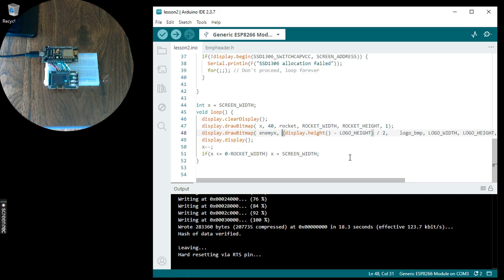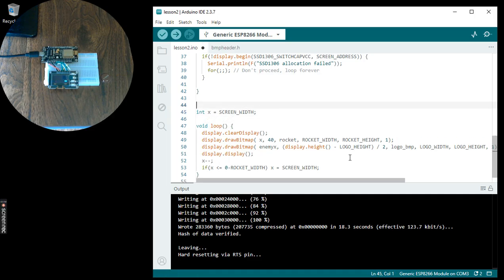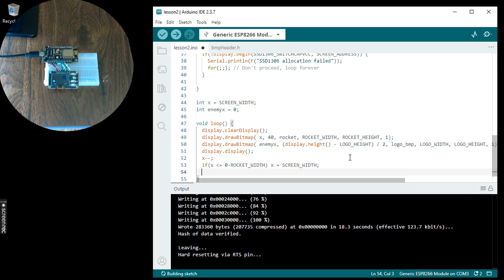Okay, so we need to, oops, int enemy X equals, okay, we're going to send this one from right to left. So enemy X, and then just to make things easy, we'll do the exact same thing.